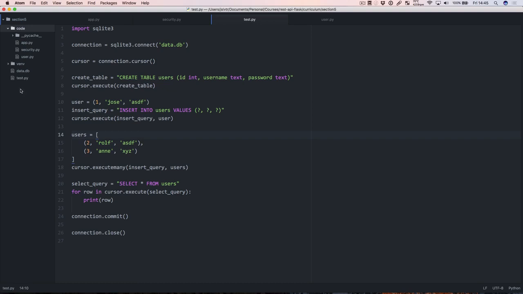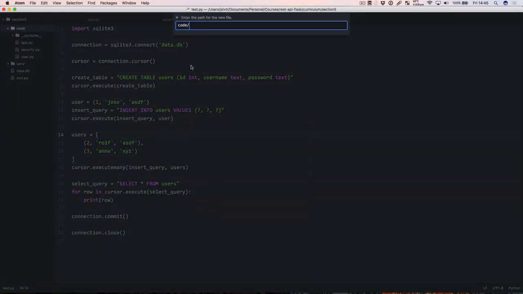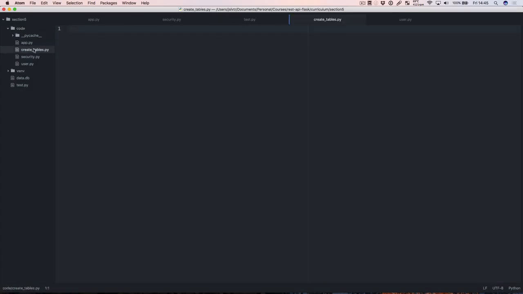So instead of having a test.py file that creates the table, which doesn't really make sense, let's have a new file which is in charge of creating the required tables. I'm going to call this create_tables.py, and that's going to be inside the code folder, beside app, security, and user.